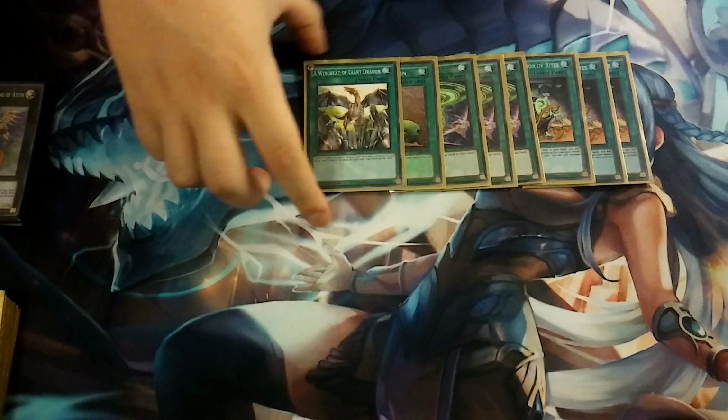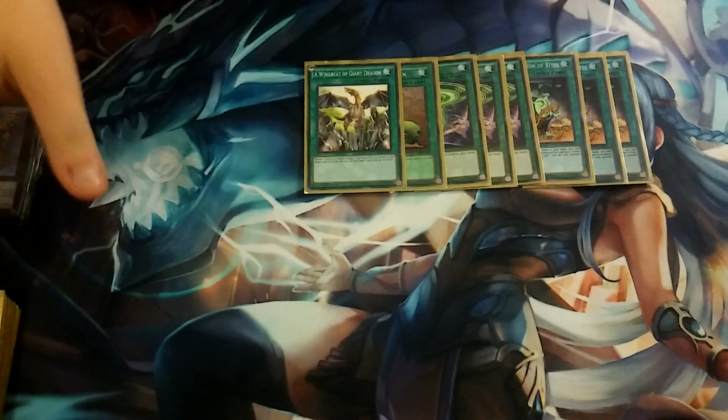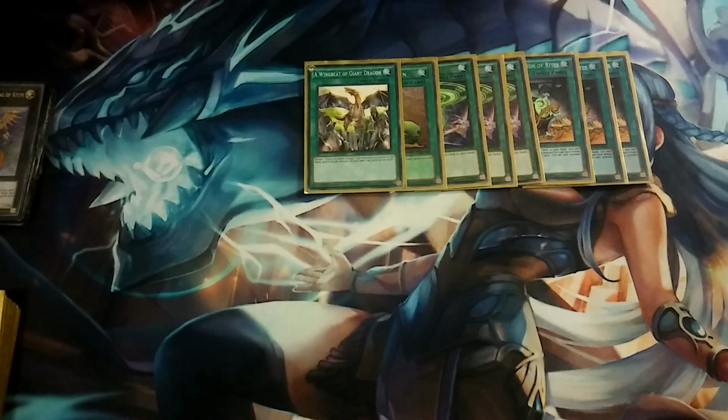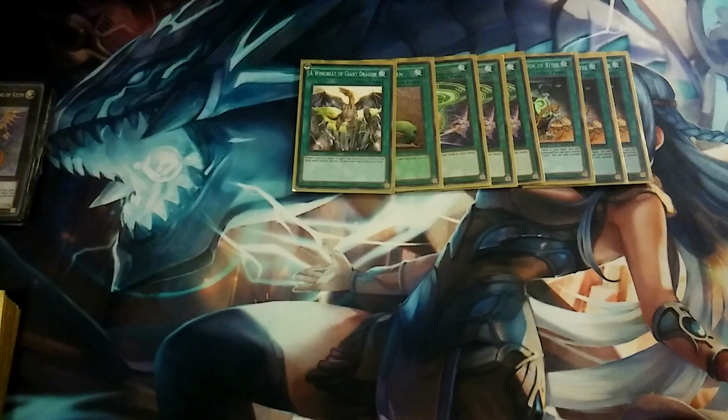1 copy of Wingbeat of Giant Dragon, because with all of these level 5 or higher dragons in the deck, you can just pull one back to your hand and then pop all those back row, which is super, super good. I think it pops, let me check, it's an old card. Destroy all spell and trap cards on the field, which is really nice, by returning 1 dragon that's level 5 or higher to your hand, which is super easy to get out. You special summon Tefnuit, you pop them all, you special summon it again. Really easy.